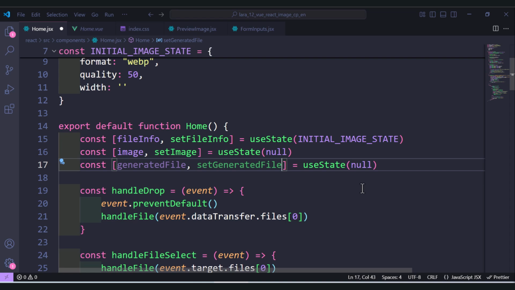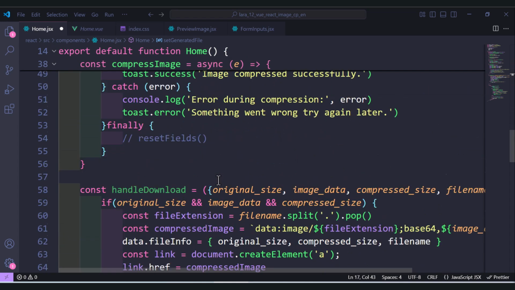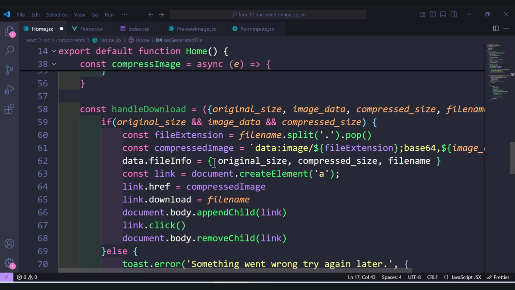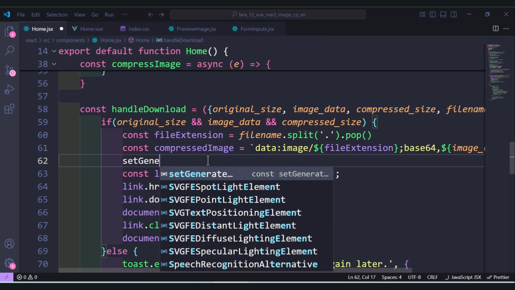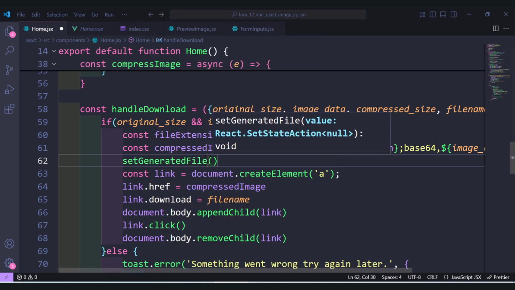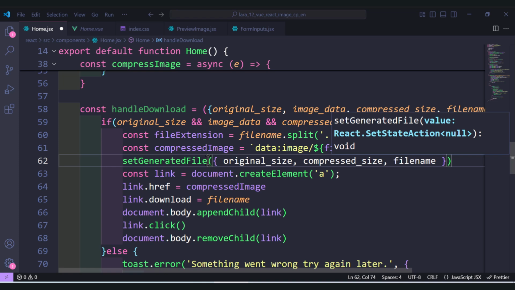So now what we need to do, instead of using the data dot like we have done in the view, which is data.file info, we can now set the generated file. So let's change it from data.info to set generated file, and we give it original size, compressed size, and file name.